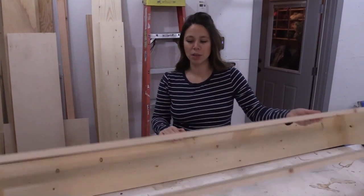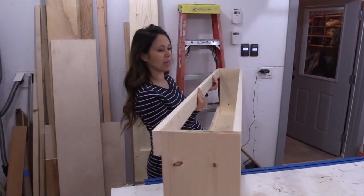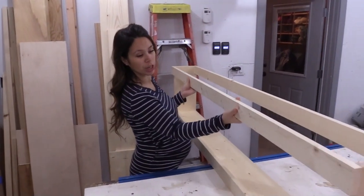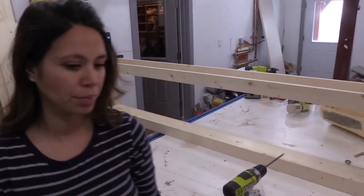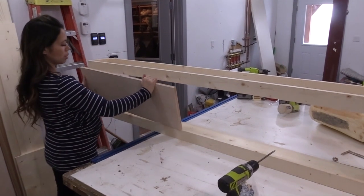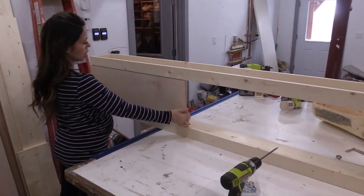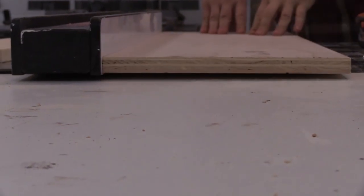So doesn't look like much. But that's the point, is I want it to kind of look like it's a wall behind the washer there. So what I've got now is I've got some 3/4 inch plywood. And what I'm going to do is I'll put it in there. And I'm going to cut some grooves with the table saw so it looks like it's planked.